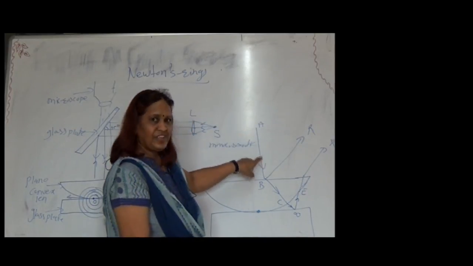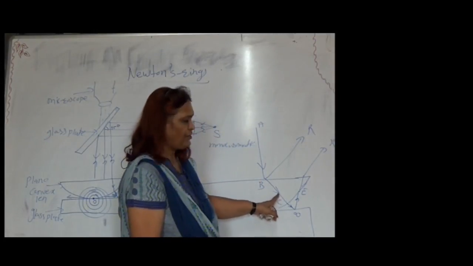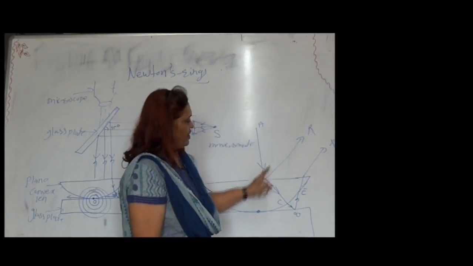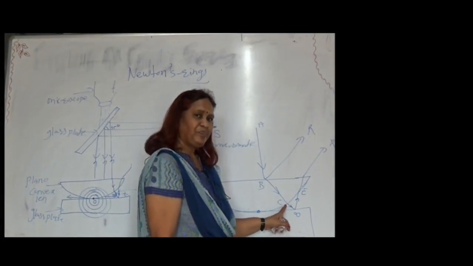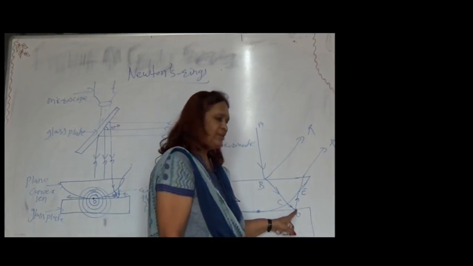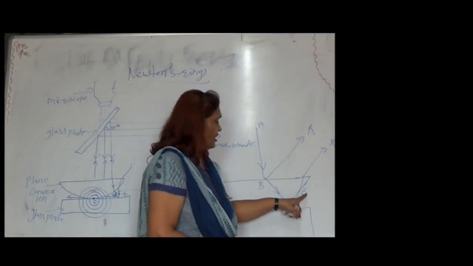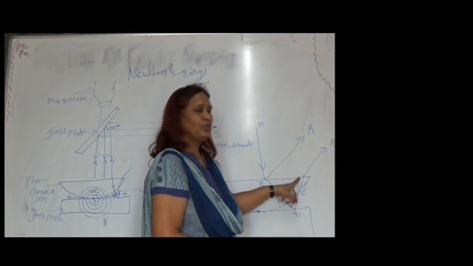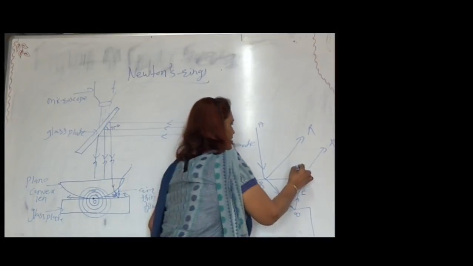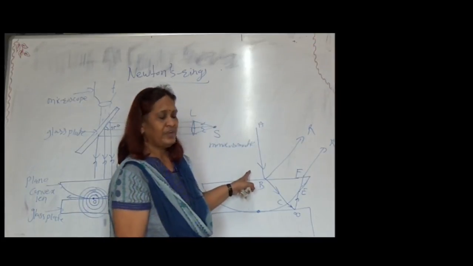So here AB is the normal incident ray, BC is the partial refraction in the denser media, the plano-convex lens, and BR is the reflected ray. At point C, refraction takes place in the thin film along the direction CD. At point D, multiple reflection in the thin film takes place, and at point E again there is a change from air media to the denser media, and denser media to air media, or we can say that we obtain two waves from the single source of an incident ray.